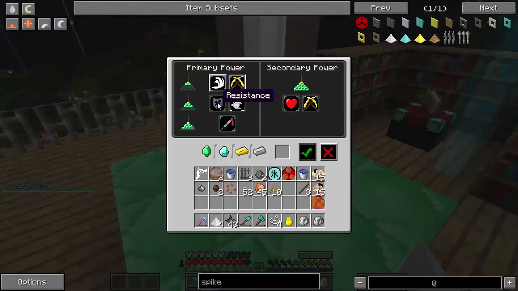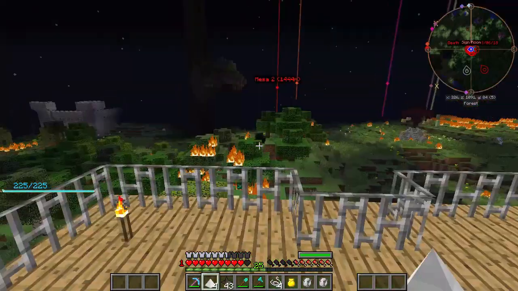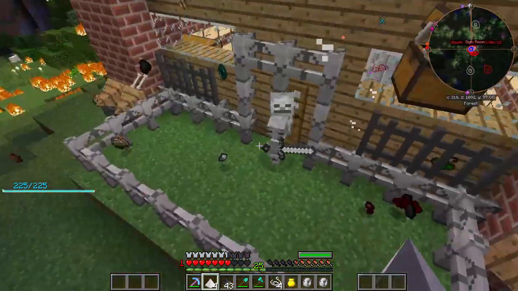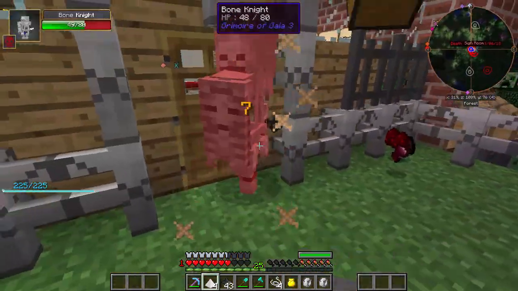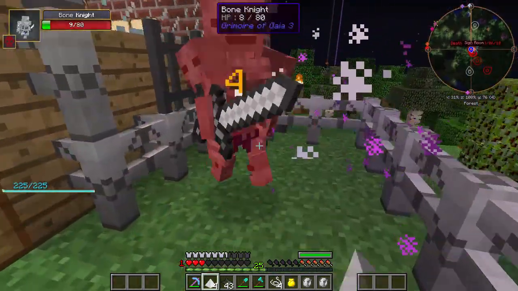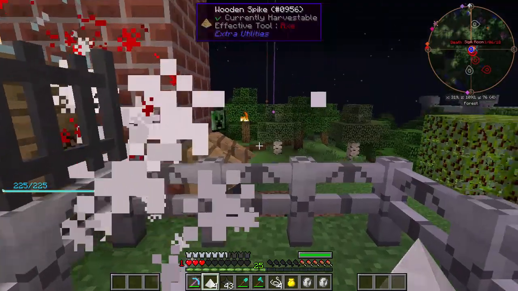Like, early on I can get resistance, and beyond that, I can get strength. Oh, uh-oh. Oh, God! Oh, wait. Yeah, it's my own thing. We're fine. Oh, look at you getting hit by my fence. Lovely. My god, I can actually fight out my own front door again.